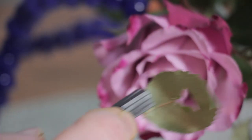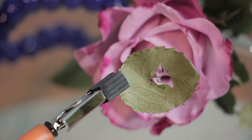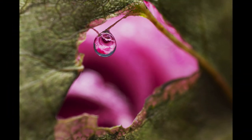And if we just cut out a piece, it's going to be very obvious that we just cut it out and that it is not any kind of natural damage that is causing this hole inside the leaf. And that's just what I had in mind when I was talking about natural framing.